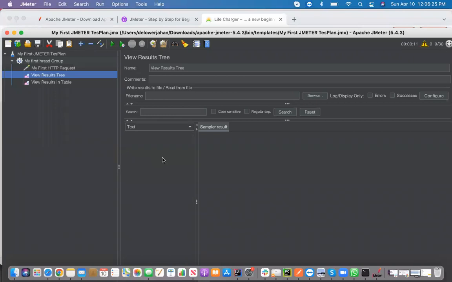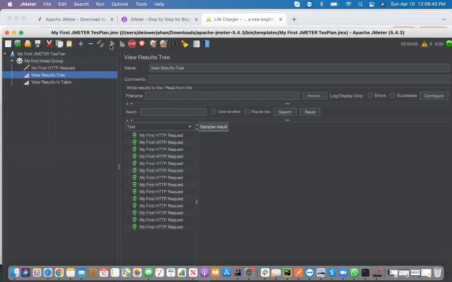Since I gave double the time, instead of 5 seconds, I gave 10 seconds for 30 requests, now it is working perfectly. You see that all the requests are passing. And it is changing very quickly, so you cannot see.